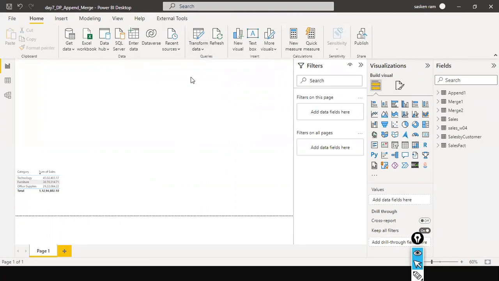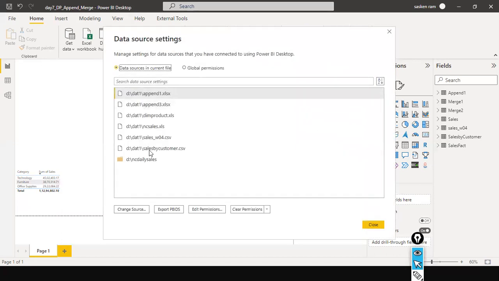That means though you downloaded my file on your laptop, it is looking for the same file to be available in the specified folder. As soon as you download my file, the next step is to check what data files I used. Click on data source settings, and here you'll find all the file names along with the folder name.